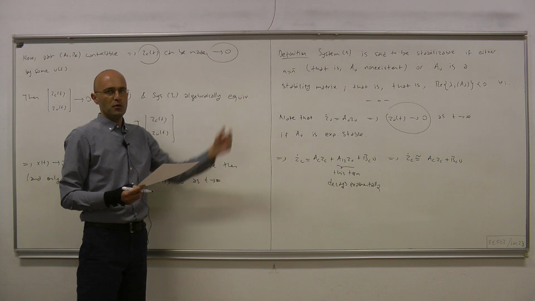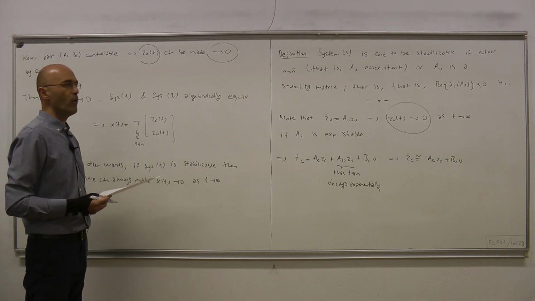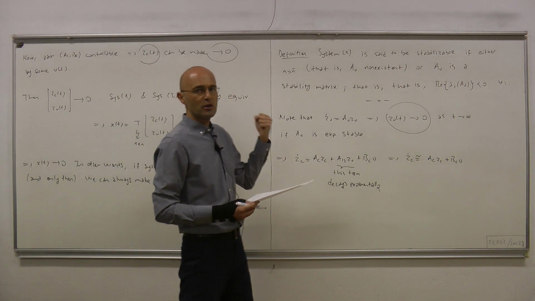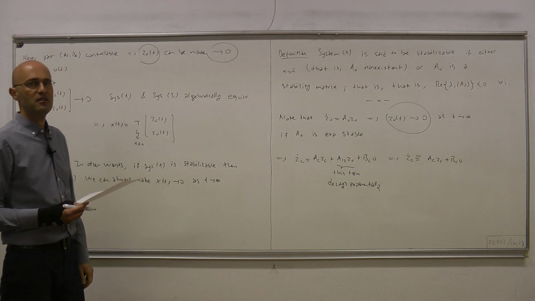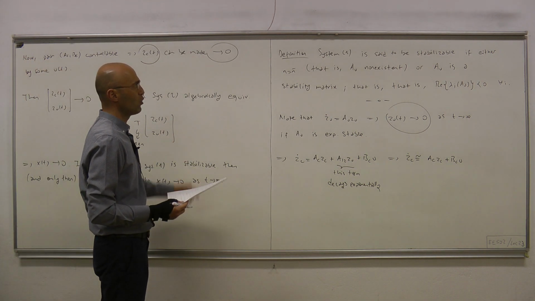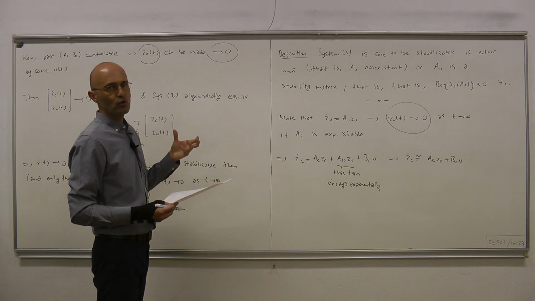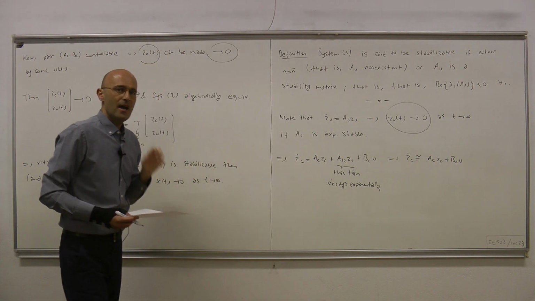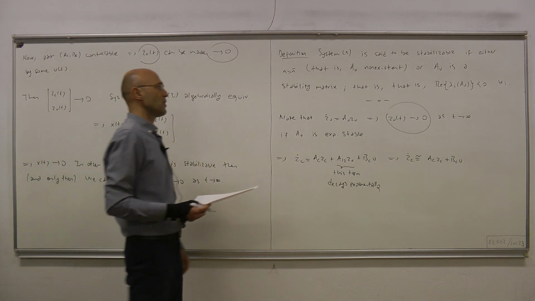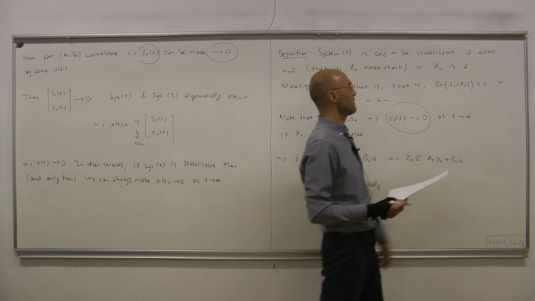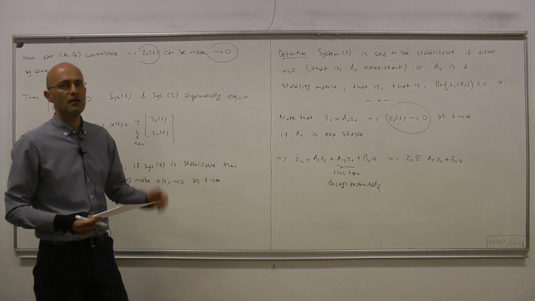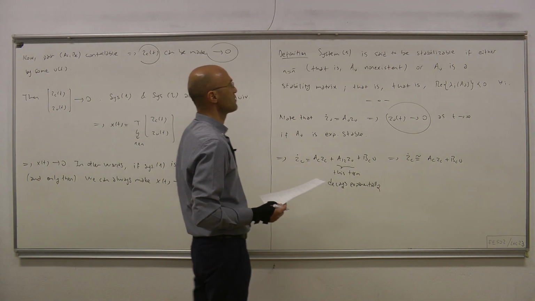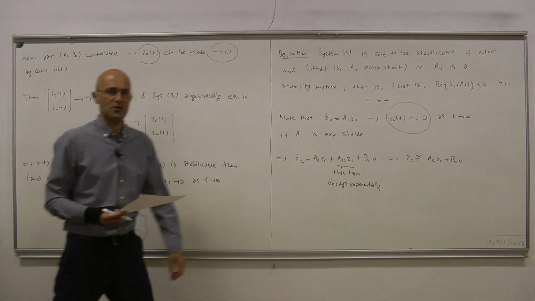Now, this definition also suggests a way to check stabilizability given some system: obtain the controllable decomposition, and we have figured out the details of that procedure. So we know how to obtain the controllable decomposition. Once you have it, pick the AU matrix, and then check its eigenvalues. If all the eigenvalues are stable, that is with strictly negative real parts for a continuous time system, or all with magnitude strictly less than 1 for a discrete time system, then your system is stabilizable. Okay.